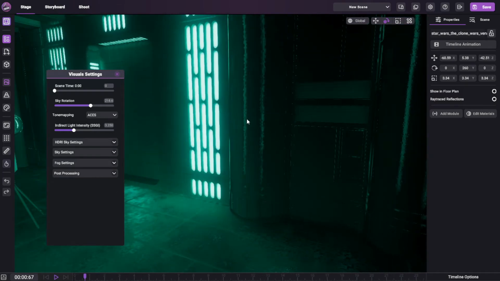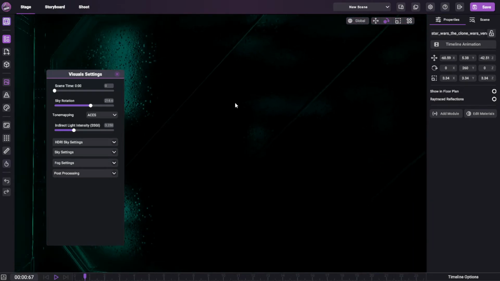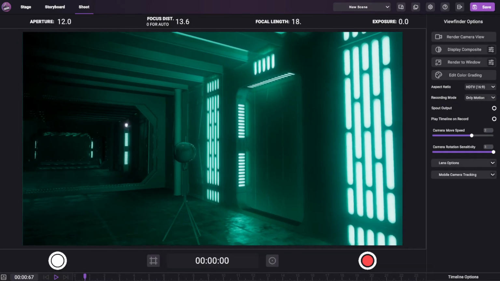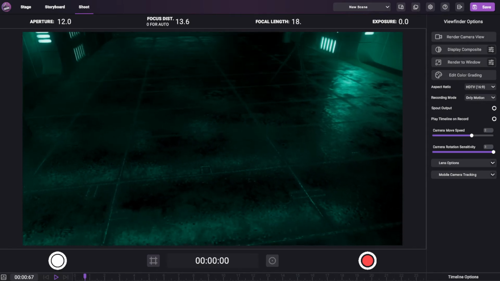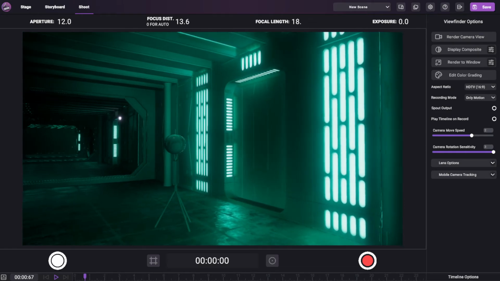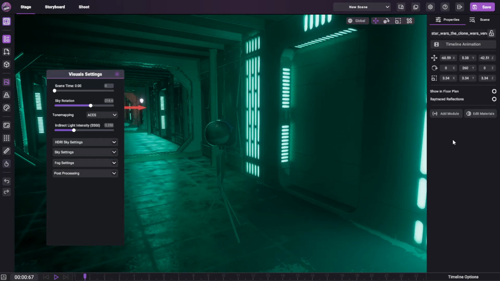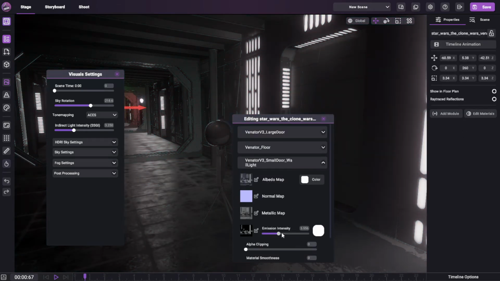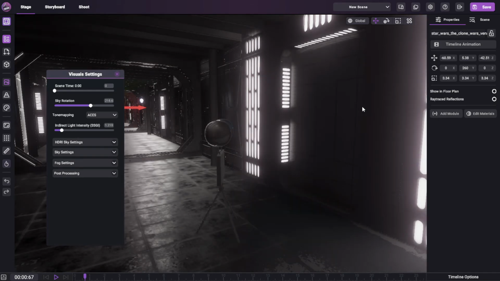You can see the fact that this is a reflective object certainly helps, because even if the lights are gone, the reflections are still there. But because of that, you're going to want to keep in mind the movement of your camera. You can see as I move the camera around, the light will fade out as it's no longer on the screen. So for static cameras that don't move, this works really great. So just keep that in mind as you're editing your scenes. So you can see I can make this a nice white color, increase the intensity, and play around with it like so.